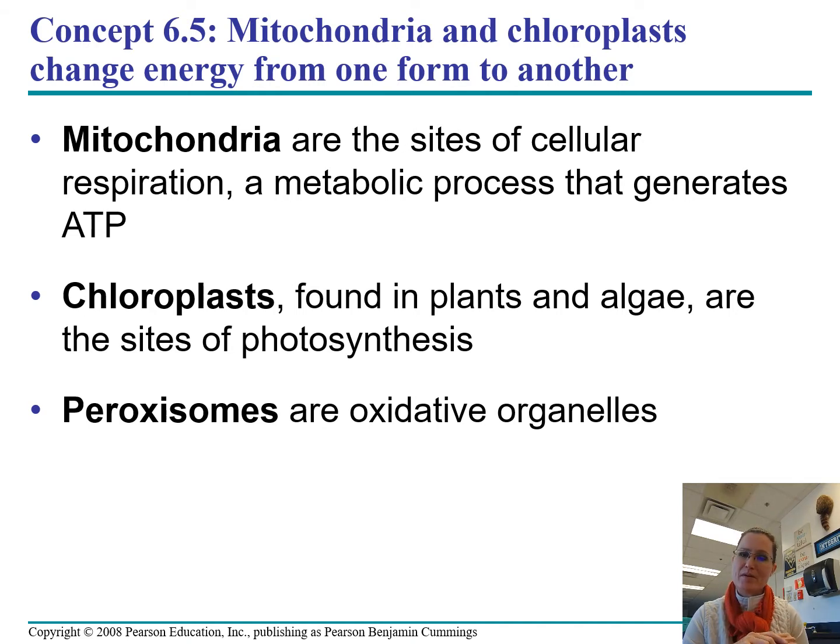Cool thing, because I don't want to forget to talk about it later: one of the big pieces of evidence that mitochondria and chloroplasts used to be outside of a cell is that they both have their own DNA. There's mitochondrial DNA and there's chloroplast DNA. The mitochondrial DNA, I explained this in class, think of an egg and a sperm. An egg has cytoplasm, genetic material, a whole bunch of stuff. A sperm's really small. All it has is genetic material. It doesn't have organelles or cytoplasm in a significant amount. So when they blend to make an embryo, all the cellular components are from your mother.